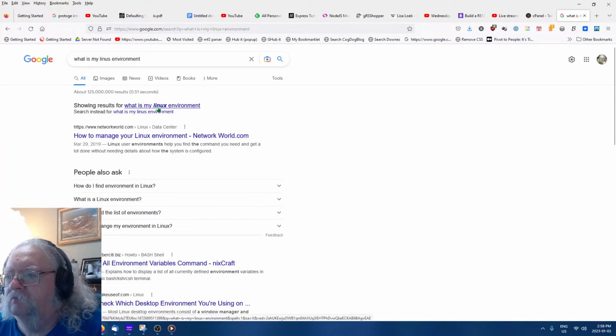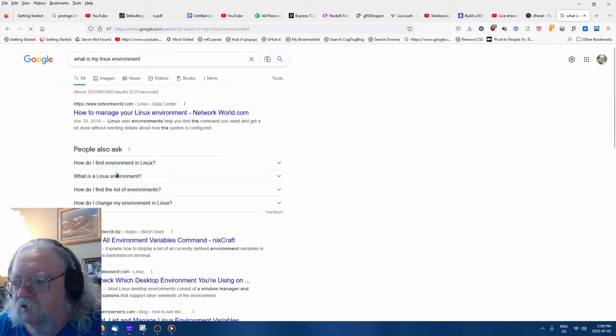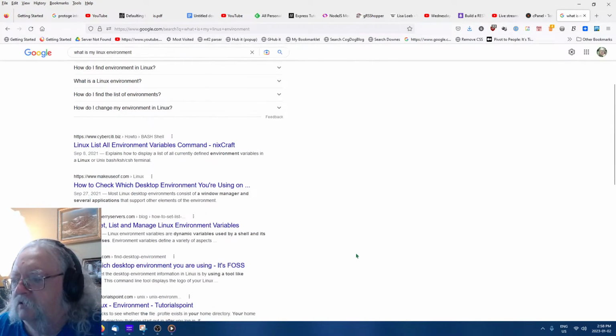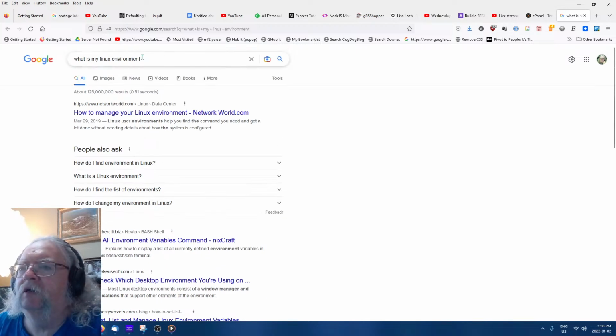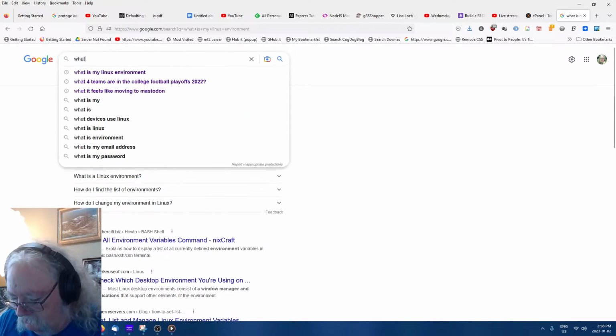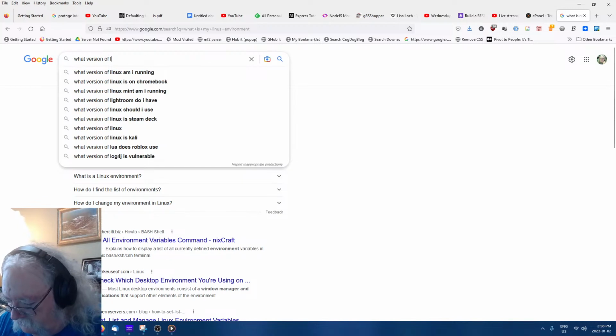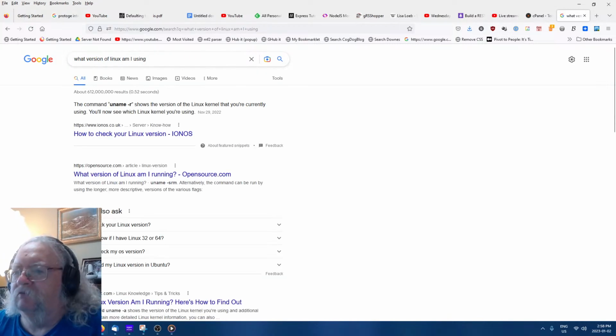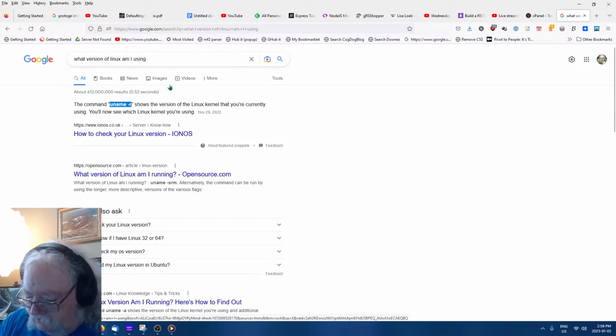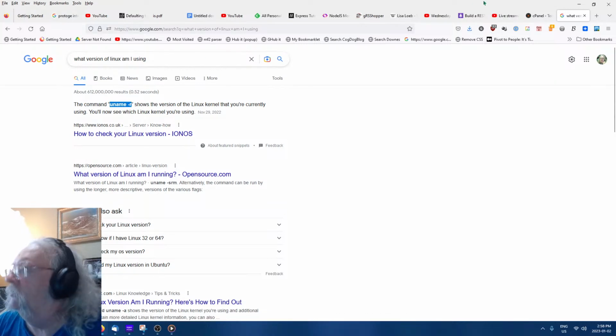Better yet, what version of Linux am I using? I don't remember these commands. The command uname should tell me what version I'm using.